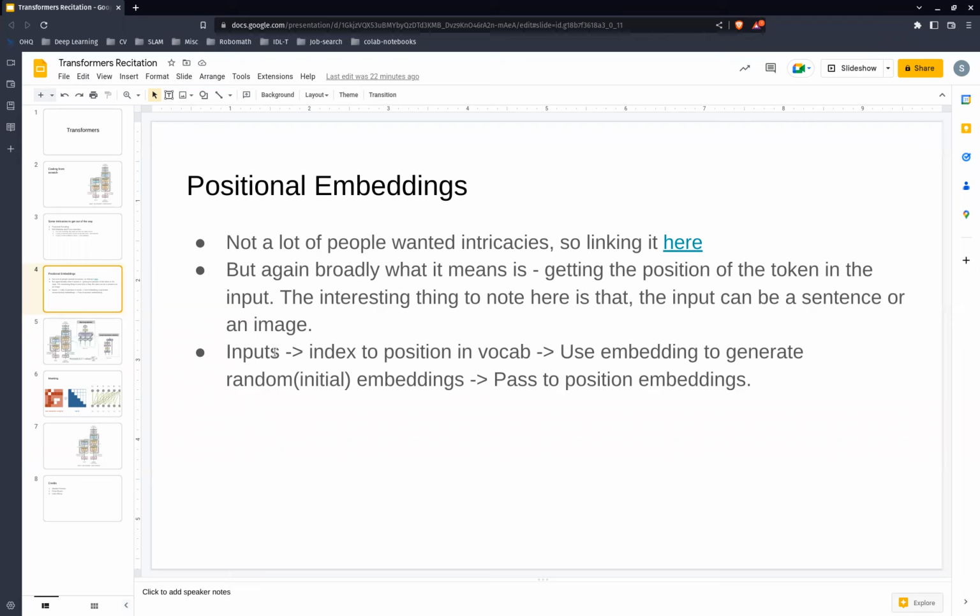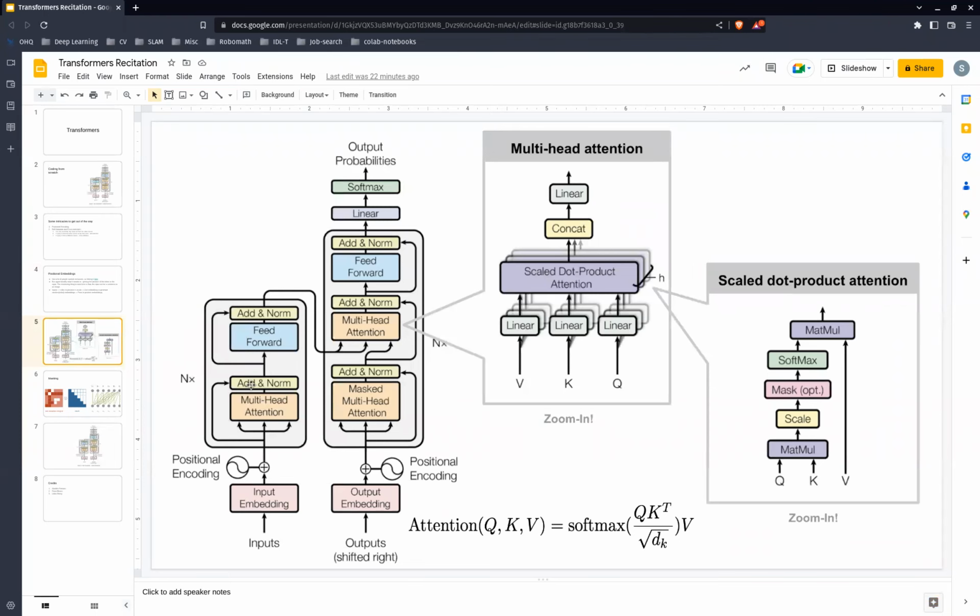You add those initial embeddings, or those embeddings which we will train over time also, and add the position part to them, which is what is being done here.